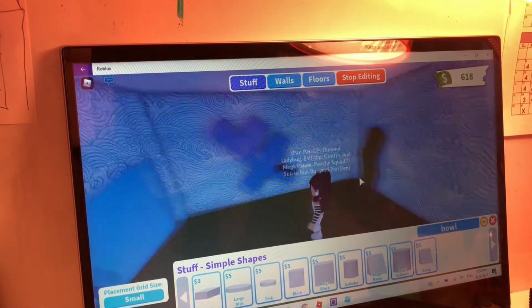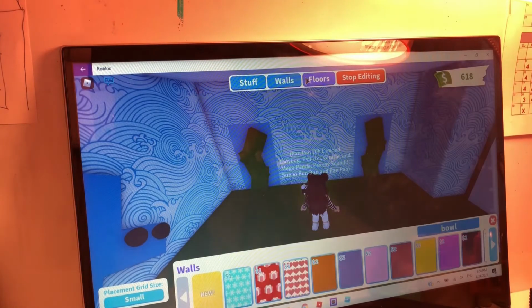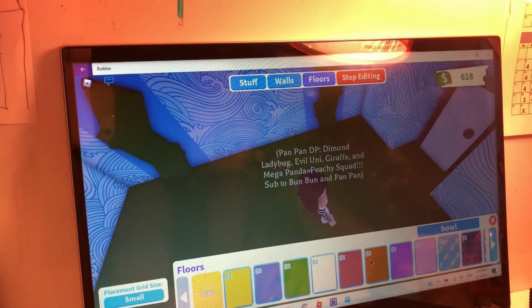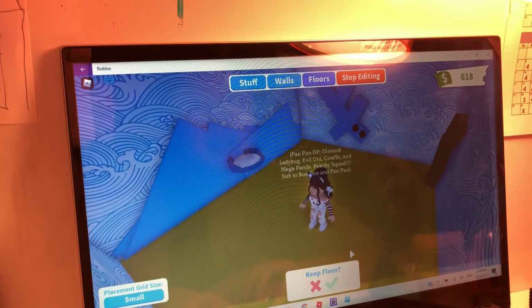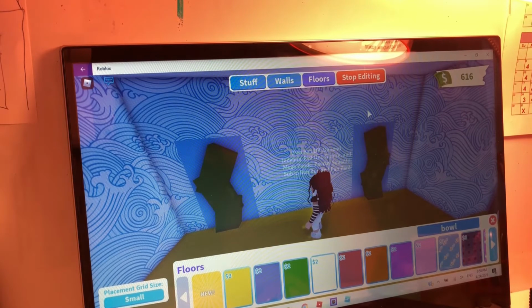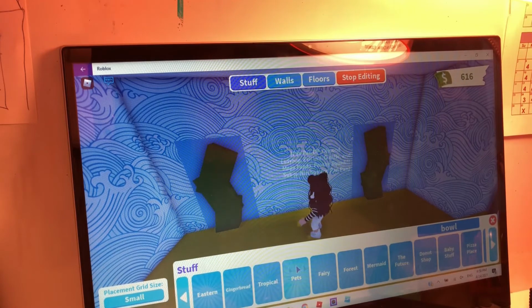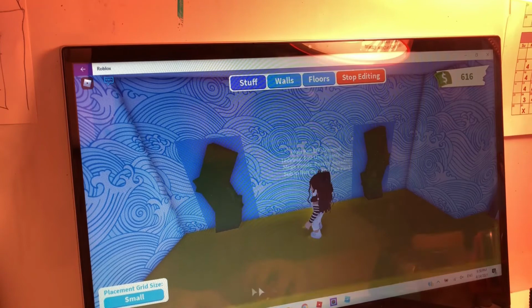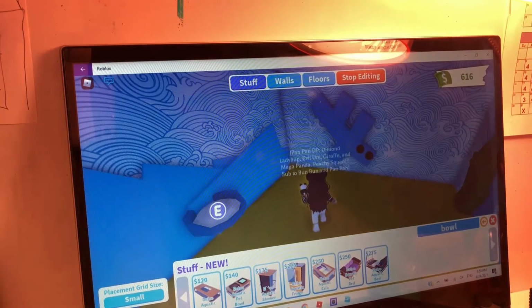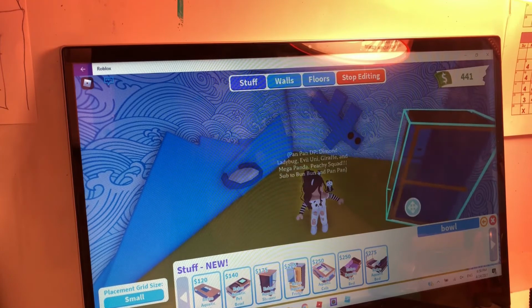This is looking so much better than I anticipated. We need floors to be like a sandy color. This is sandy, perfect. I feel like I'm saying Sandy from SpongeBob. Let's see. Let's get a couple new things in here. Good. Whoa, that's a lot of money. But you know, we're gonna use some of it just to fill up the area.